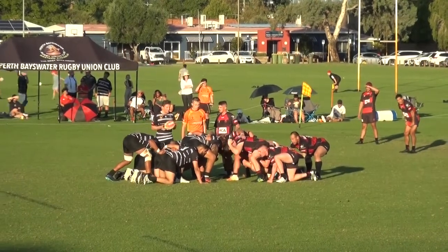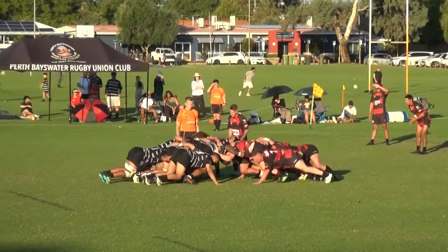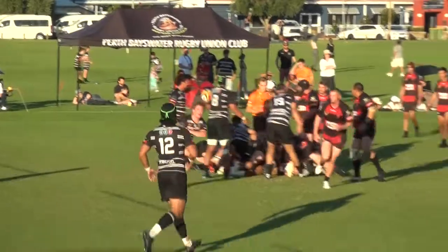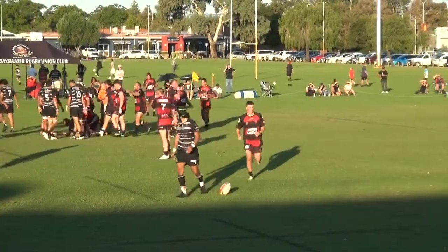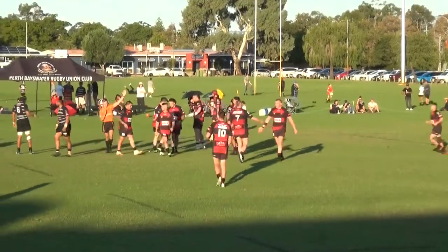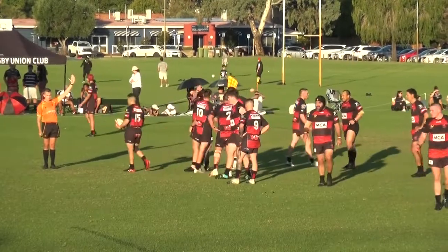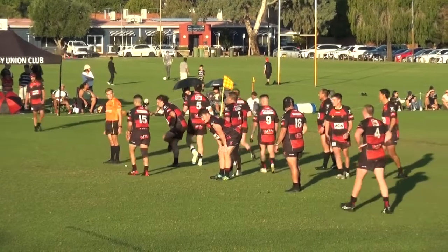Stops with the feed. Josh stops. Releases that ball as the scrum turns. He'll now have to go and get it and feed it out to Sayulala, but the whistle will bring that ball back. Bayswater don't like the decision. It's gone in Kalamunda's favour. Number 3. Simpkin will come up to take that kick from the penalty. Hope to clear his own half.